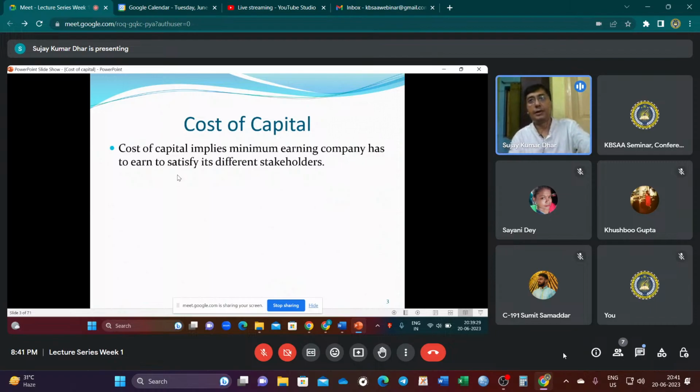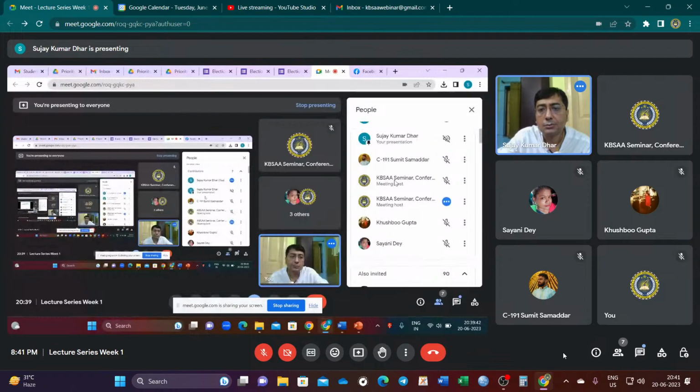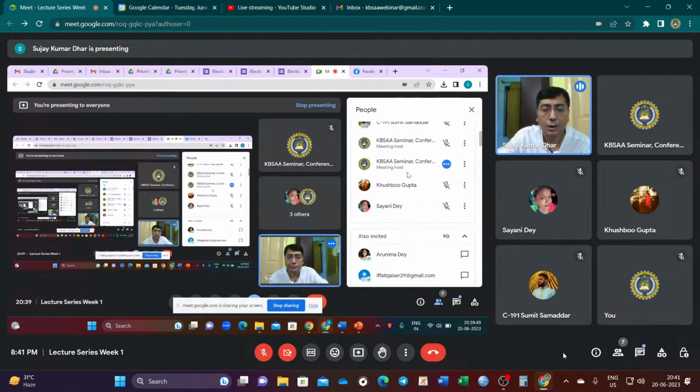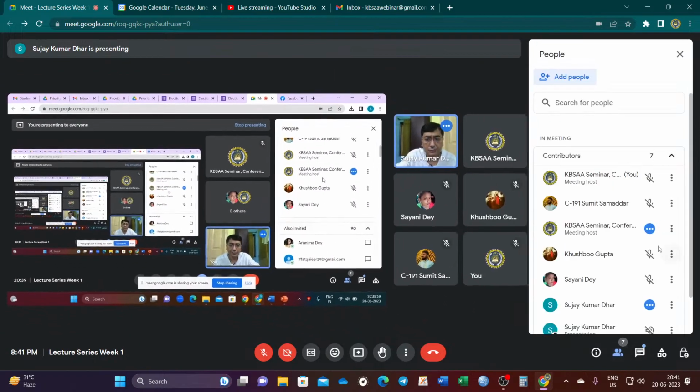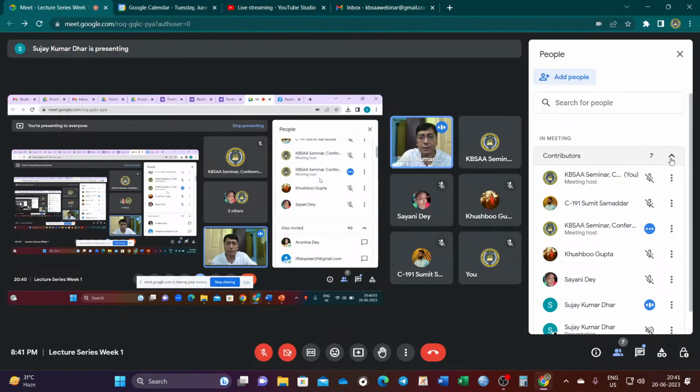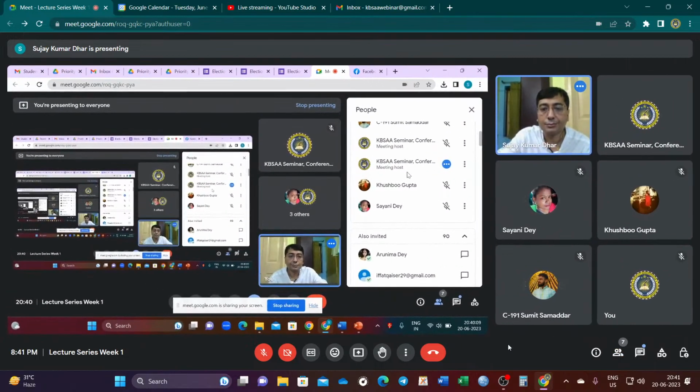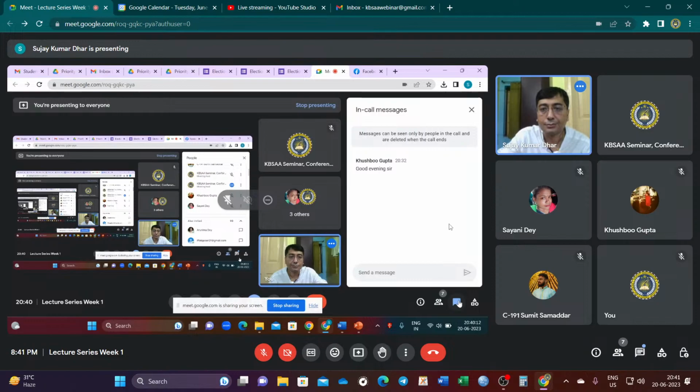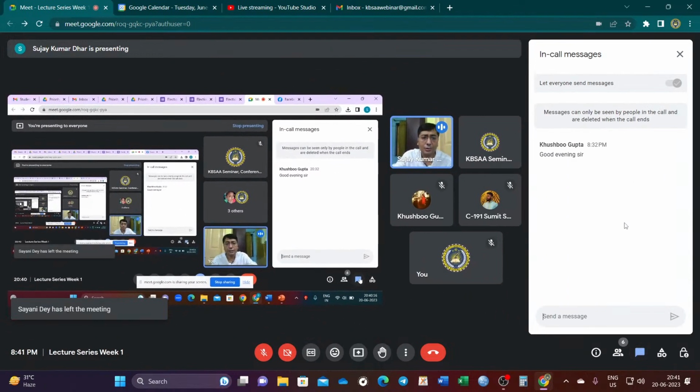So again, there is a new term. We have heard about shareholders, those who are holding shares of the company. Now question will come, what do you mean by stakeholders? Anybody? Will you prefer to answer? Shumit, Khushbu, Shayani? Anyone? Even if you commit mistake, nothing will happen. Let's make it an interactive session. I'm sure you have heard about stakeholders. What is it? Anything you want, you can share.